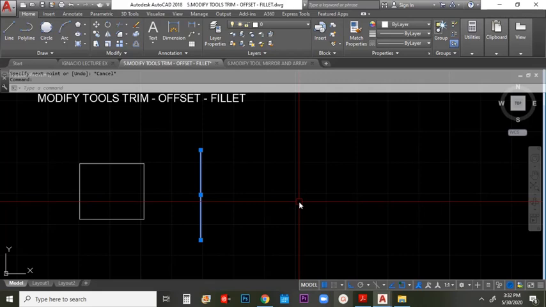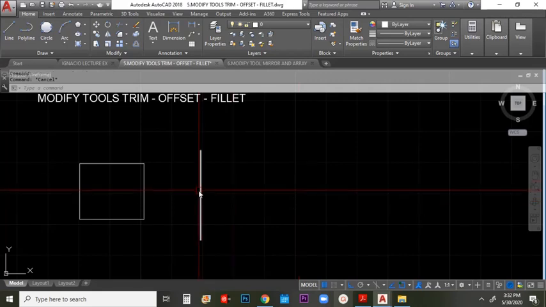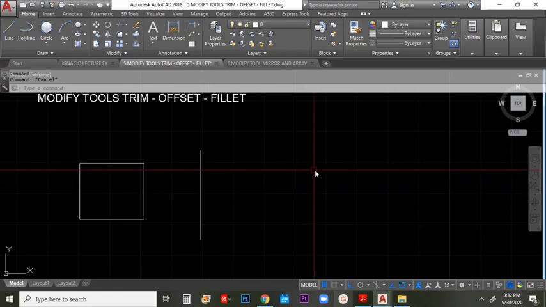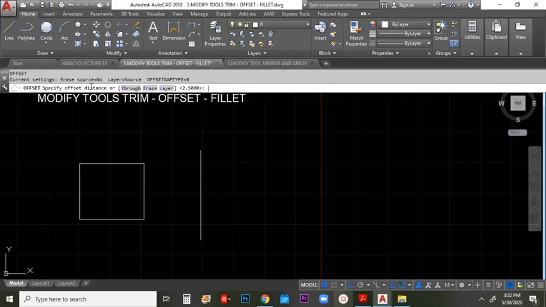You can create an input value of the distance. For the command, you can make use of this icon offset, or you can type O, enter. First you will be asked to specify the offset distance. Now let's type the offset distance at 5, enter.